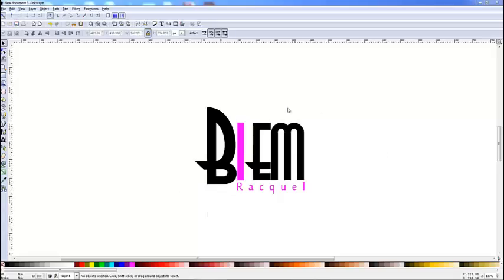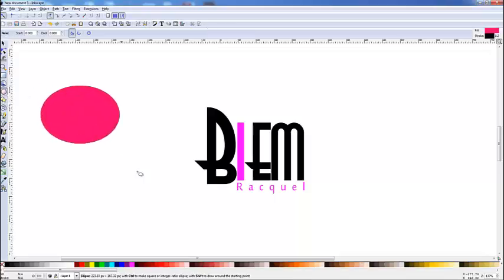So for this logo, which we used in our previous example, I'm just going to add a very simple design element, which is just a row or a circle of circles essentially around here. So there's a few techniques and a few things we're going to have to do. First of all, we're going to make a circle. So I'm just going to pick my circle tool over on the side.